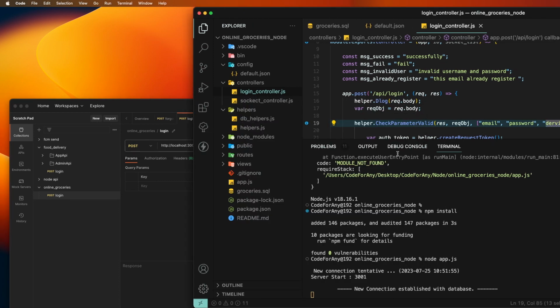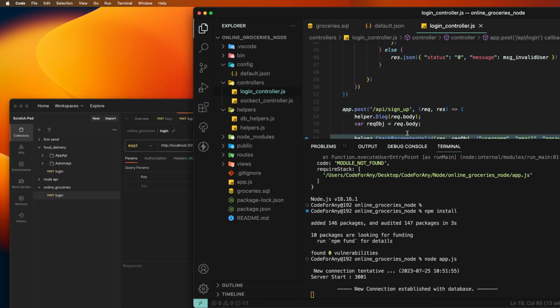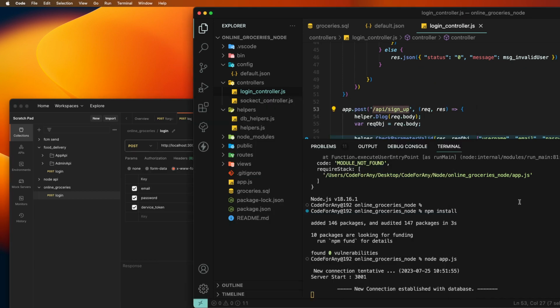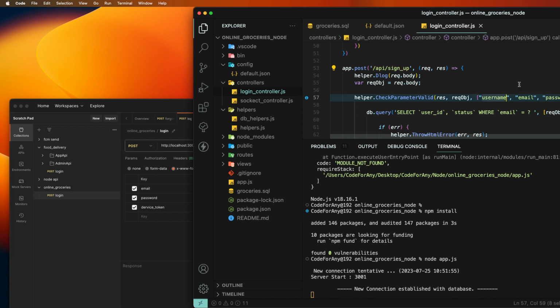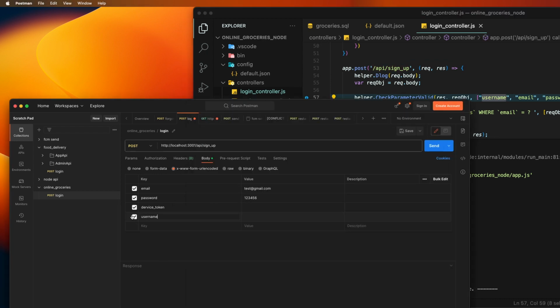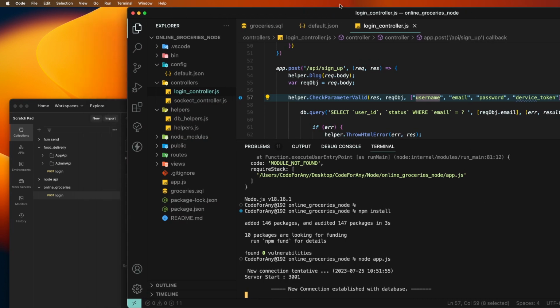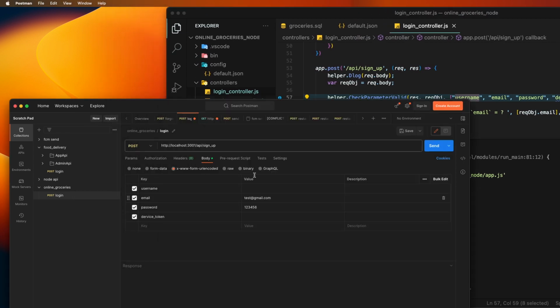Okay, first of all need to sign up. To parameters, and device token for the apps, and save this sign up.